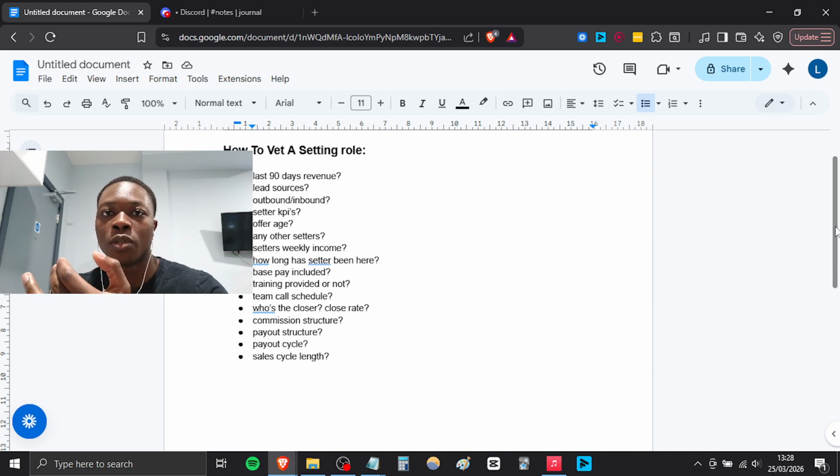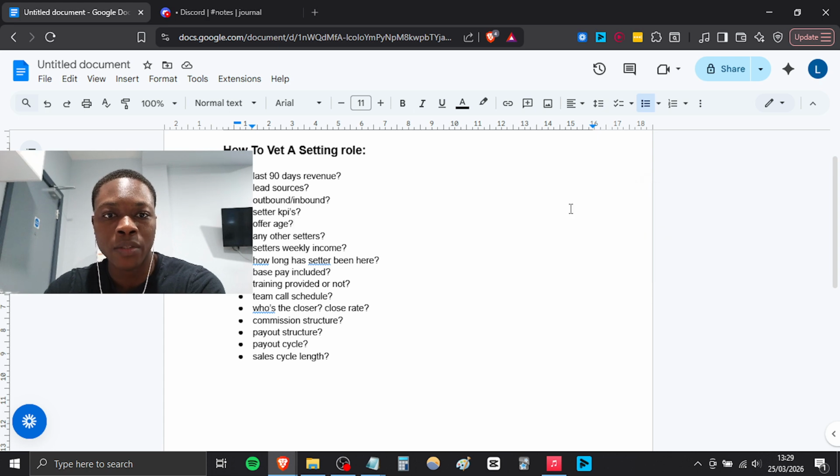Make sure there's not some insane close rate that they're claiming because they've only taken 2 calls in the entire history of the offer. Make sure that there's actually support in order to develop as a setter and they're not just throwing you into the deep end with no training or anything, and the only time they call you up or have meetings with you is when they're telling you, hey, what's going on? Not in a good way. Make sure the commission structure is actually favorable and they're not screwing you over. Make sure the payout structure is clear. Make sure these people operate with contracts and make sure these deals actually close quickly. So yeah, that's how to vet a certain role.